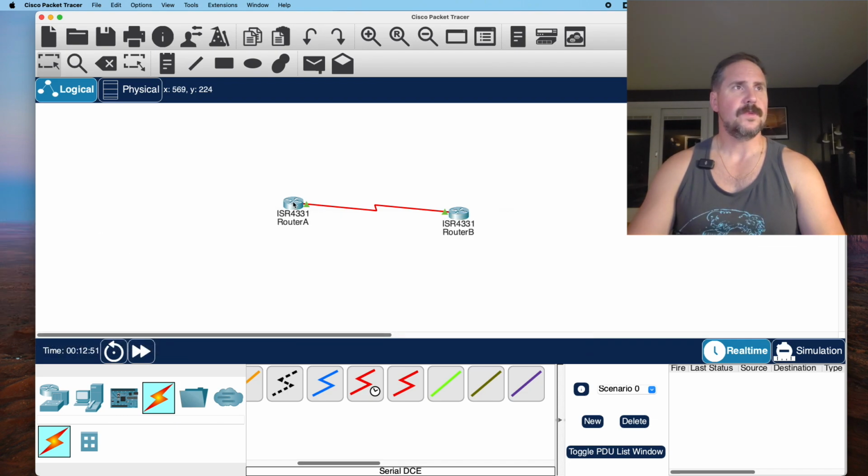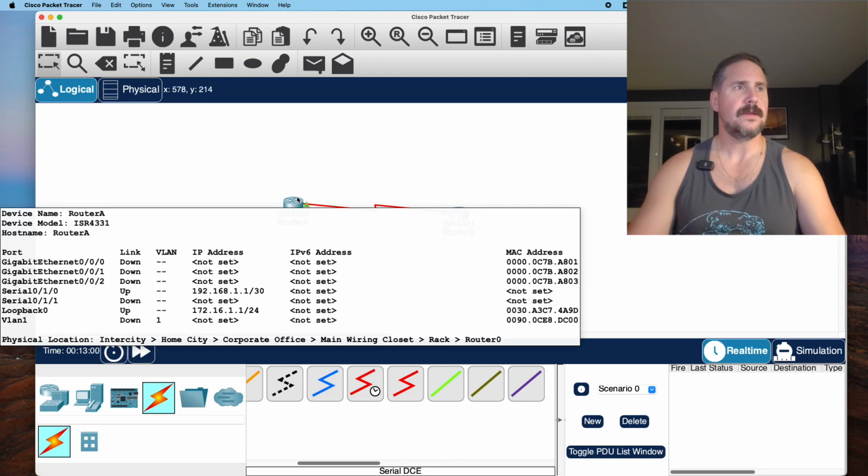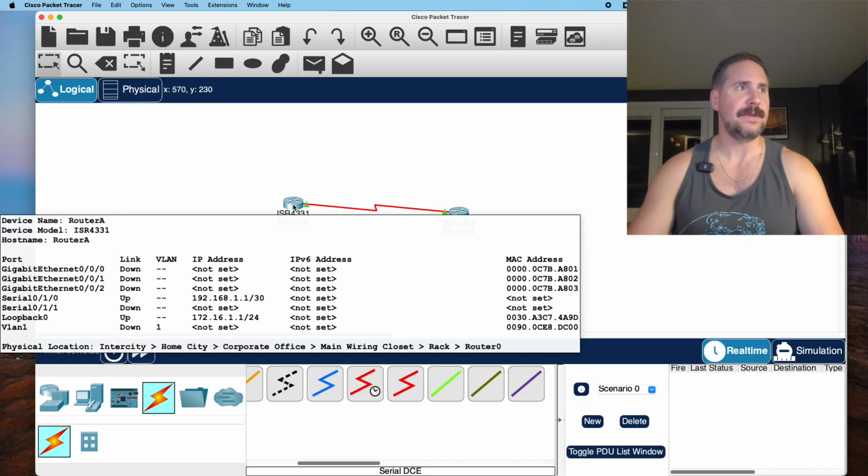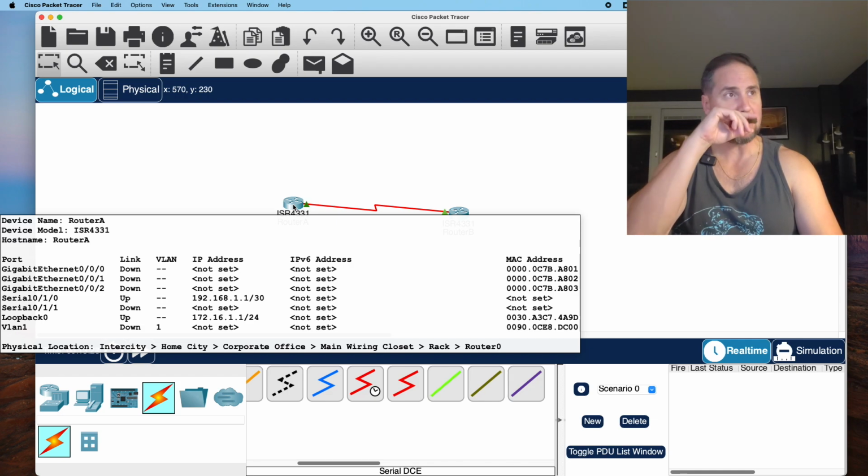We're going to translate a private address from our loopback interface into a public IP that will then be able to be used with traffic going between router A and router B. That's the plan. So the inside NAT interface is going to be our loopback interface, and our outside is going to be our serial interface for router A.